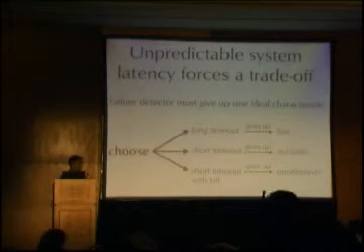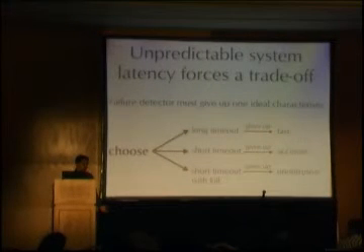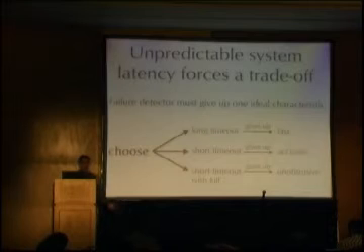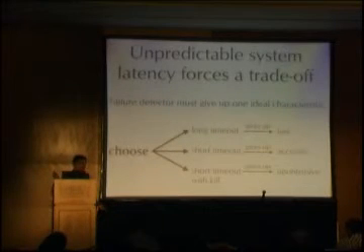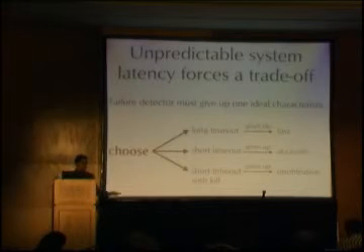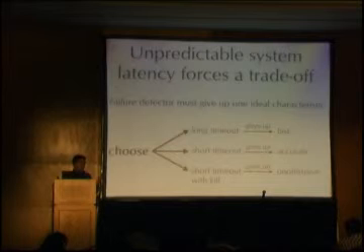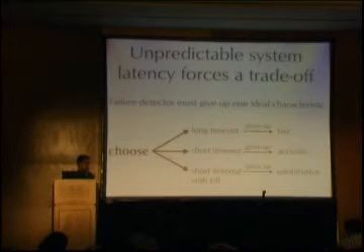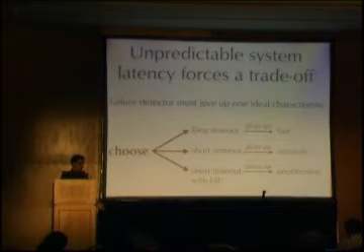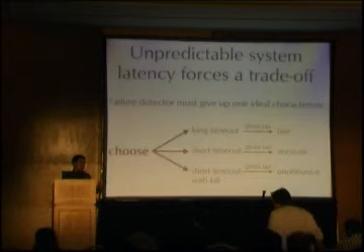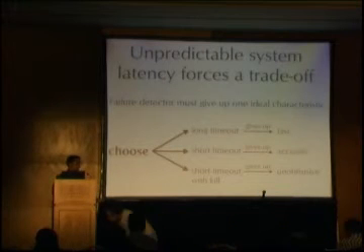Unfortunately, unpredictable latency means that there's a trade-off when designing a failure detector. The failure detector can use a long timeout or a short timeout. If the failure detector uses a long timeout, it's giving up on fast detection time. If it uses a short timeout, well, then the failure detector will time out even if the remote process is up. And you can deal with this in two ways. The failure detector can pass the buck on to the application, giving up on this accuracy property, or it can back up its answers with remote kill, terminating the timed out process.